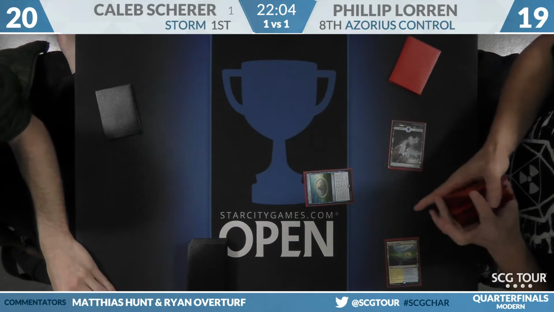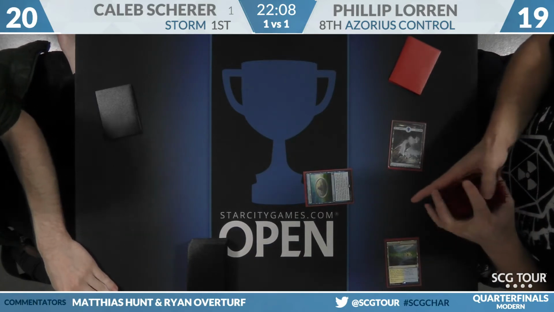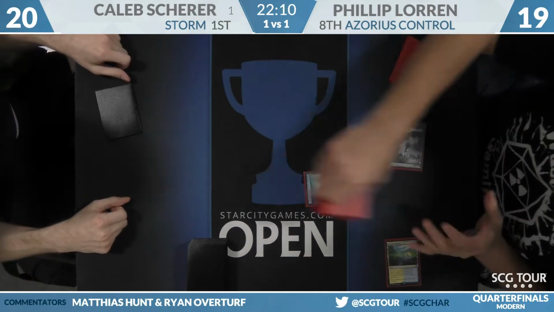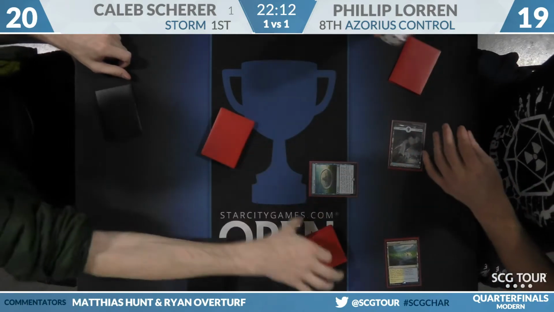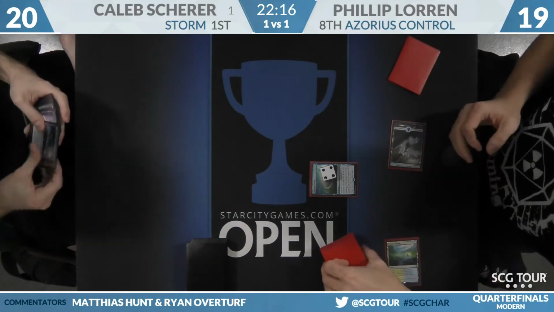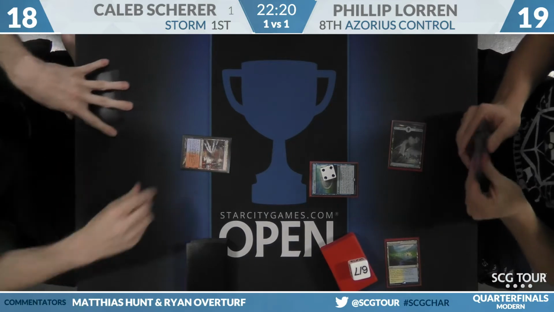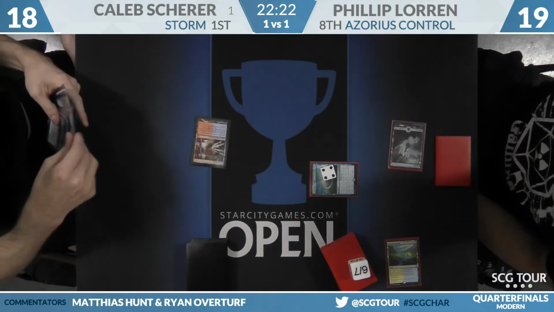Now this is a matchup where there's no legal card where Scherer's going to be looking at Lorren's hand. So once there's blue mana available, Scherer just kind of has to respect counterspells to the extent that he can beat them. And that's going to make it so there's some tension between casting into open mana and letting the Ancestral Vision come off suspend. Well, that's the interesting part, right?